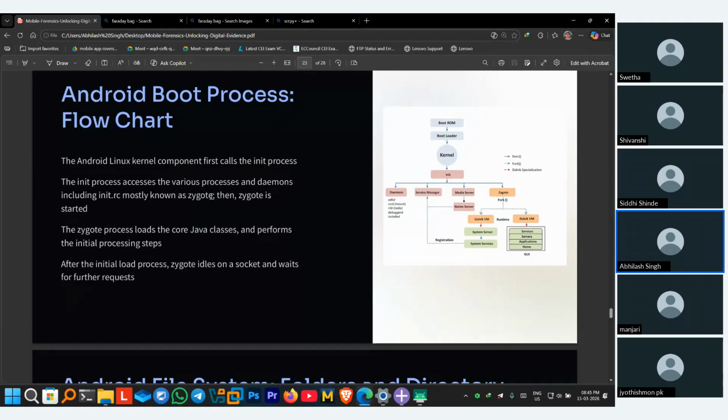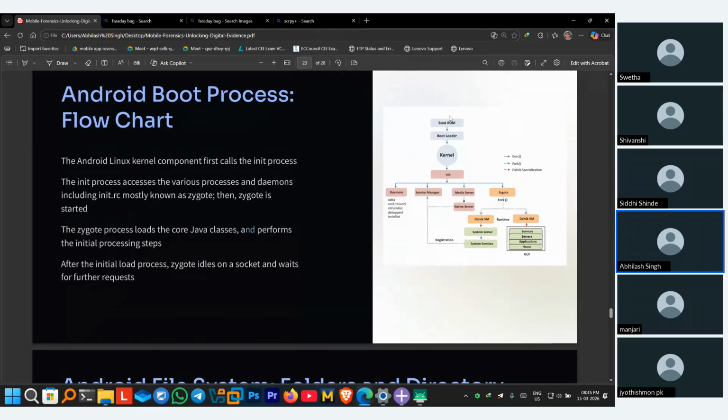Then we disable the Zygote runtime on a temporary basis, and then we acquire the data. The Zygote process loads code, Java classes, and performs initial processing steps. After the initial load process, Zygote idles on a socket and waits for further requests.